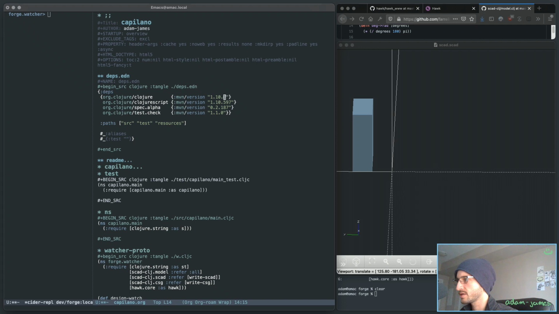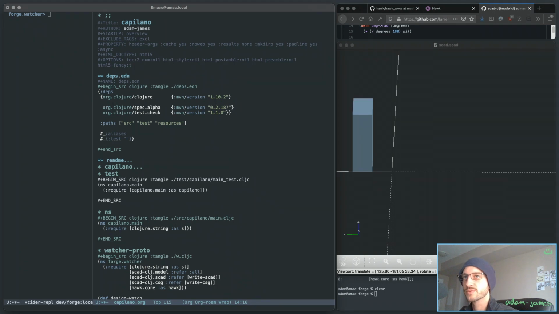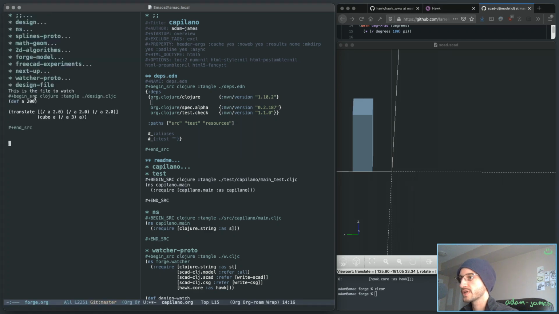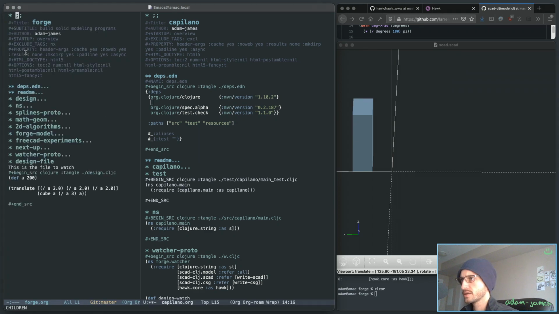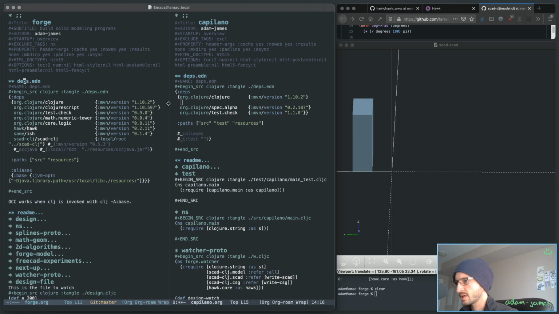And let's see here. Clojure, let's do 10.2. ClojureScript, I don't need. Spec and alpha I'm gonna keep here, but I don't really need them. And I need a few different things for here. So let's open up Forge and get the correct deps here so that I can work with some things.